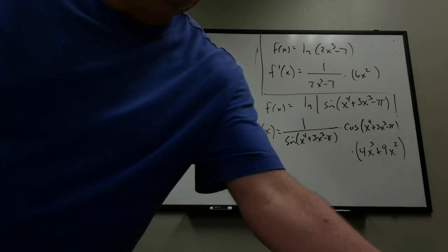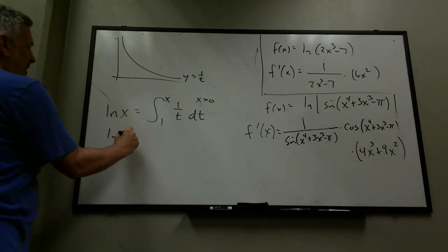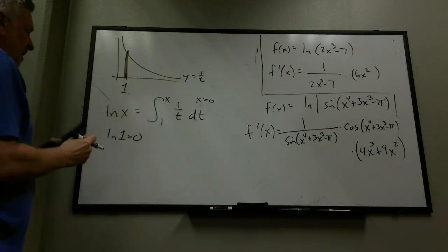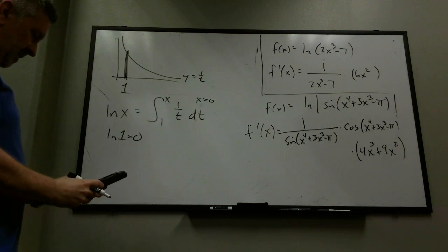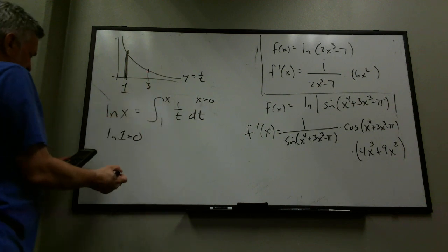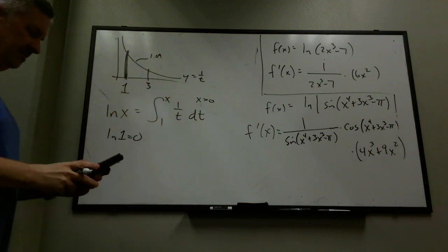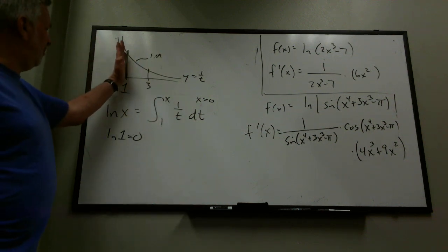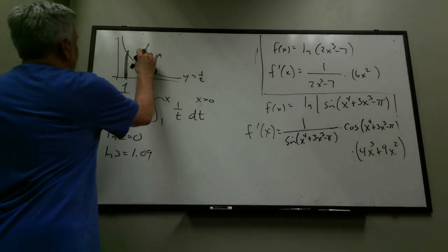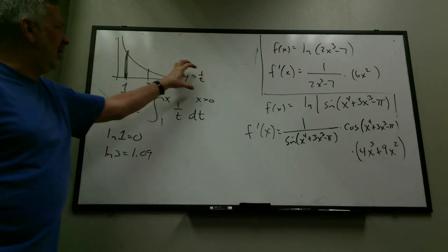So when we took natural log of 1, remember natural log of 1 was 0, because at 1, the area under the curve was 0, right? And then we plugged in, what was it? Natural log of 3. So when we did natural log of 3, the area turned out to be about 1.09, the area here. Okay? So notice when we take natural log of 1, we get 0. When we took natural log of 3, we got 1.09. And when we took natural log of 10, we were over 2, right? So the further out I went, the area got larger.